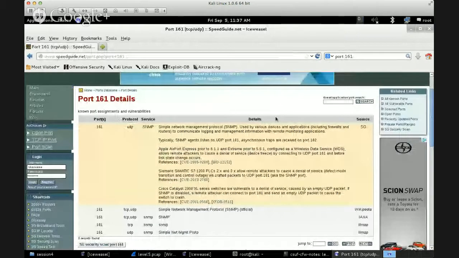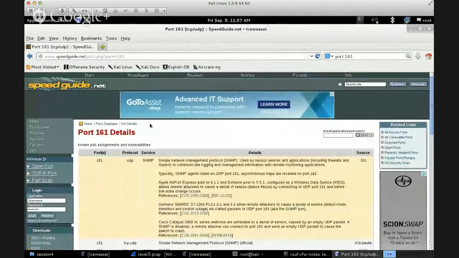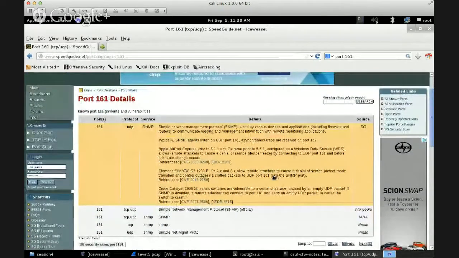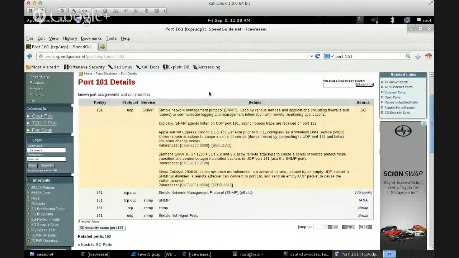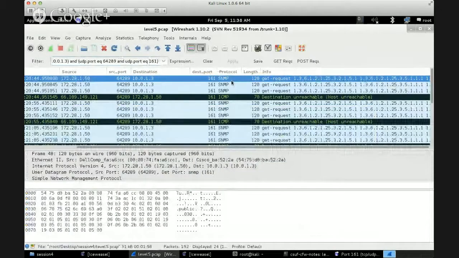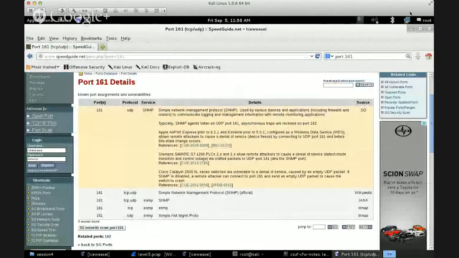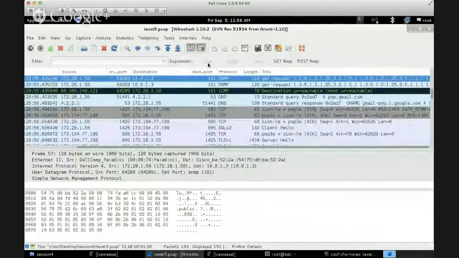If I search for port 161, this is a pretty good site, speedguide.net. Be very careful of what you find on here. Well, those two statements did not go hand in hand now, did they? It's a very good site. Let me rephrase this. This site has a wealth of information, but fact check anything you find on here. Okay. It says here SNMP. It's used for SNMP. Well, that makes sense so far, since we have SNMP going over that port. See? Test port 161. Right there. Okay. You go away and clear that out.